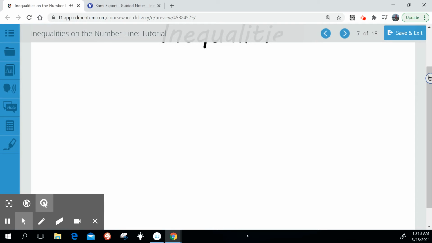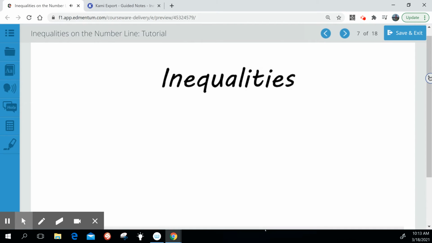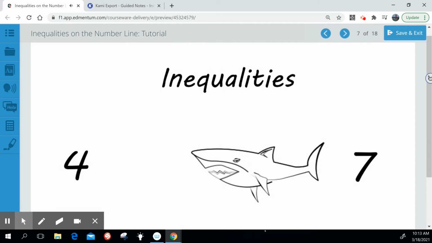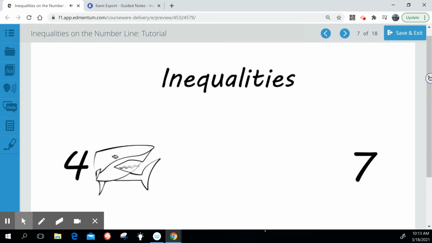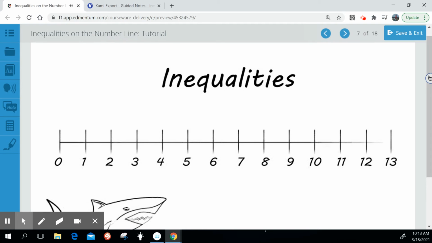In an inequality, the symbol always opens to the larger number. Let's compare 4 and 7. Think of the inequality like a shark's head. The shark would much rather eat a larger number than a smaller number, especially if the shark was on a strict numbers-only diet. On a number line, the number to the right is always the larger number, and the number on the left is always the smaller number.